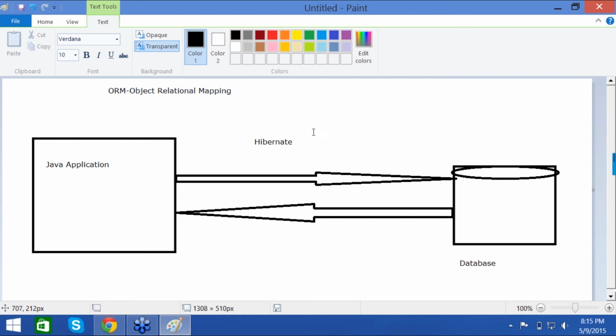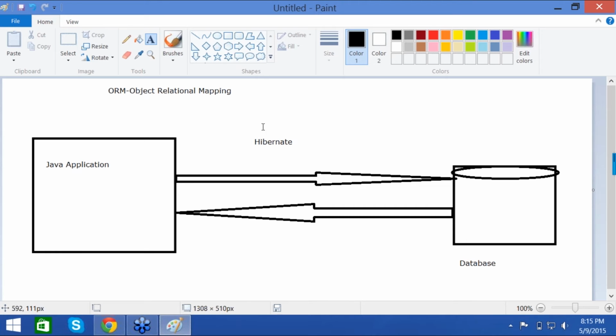I am repeating once again. Hibernate is a framework. Hibernate is a technology. Hibernate is also known as an ORM tool. ORM stands for Object Relational Mapping.